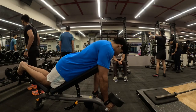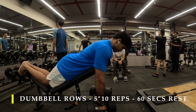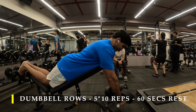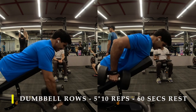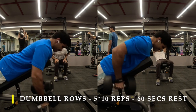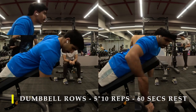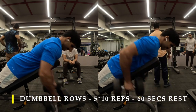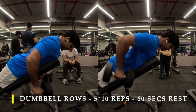For my first exercise, I decided to go with chest supported dumbbell rows using the inclined bench, trying to pull heavy dumbbells towards my hips and get 10 repetitions out of each set. I've done five sets of these. For the first set it was difficult to get those dumbbells up, so if you choose to go with heavy dumbbells the setup will take some time because of the way you need to mount yourself onto the bench at an inclined angle.